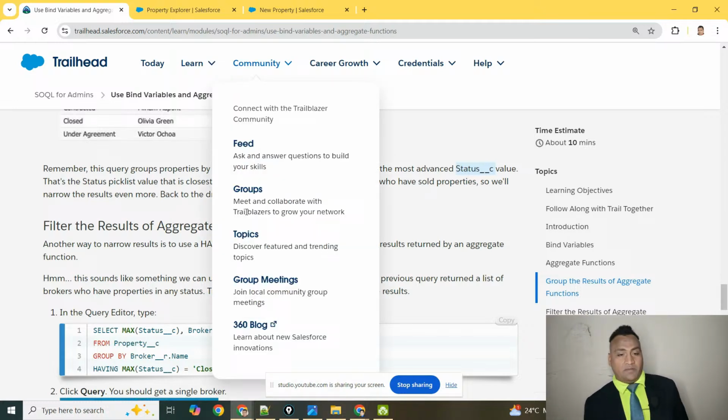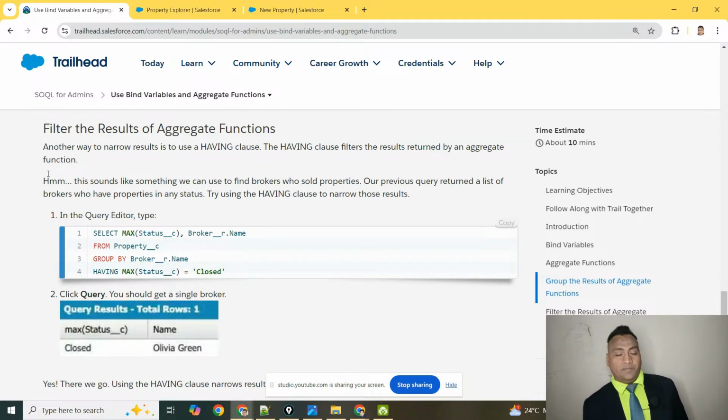Well, filter the results of aggregate functions. Another way to narrow results is using a HAVING clause. So I am fetching the results from property. I am making the SOQL query on the property object, getting the fields of property and the parent also, grouping by parent's name, and very importantly, status maximum is closed.